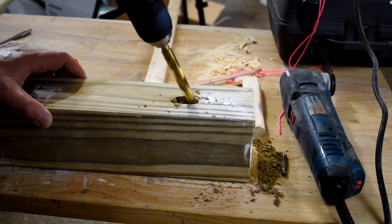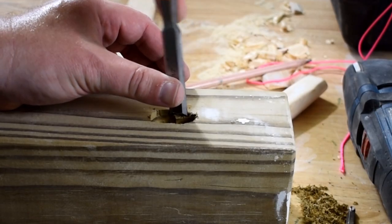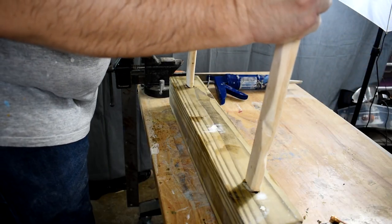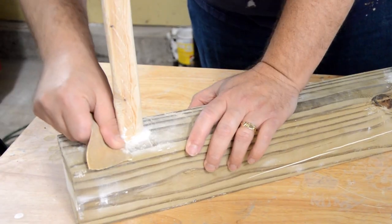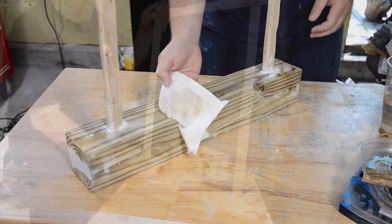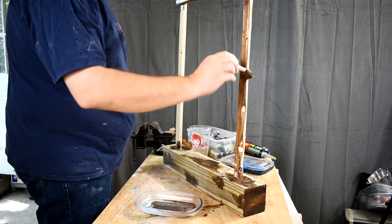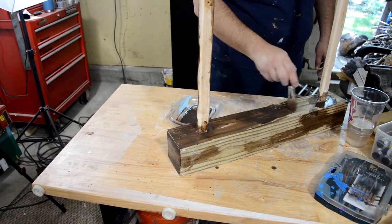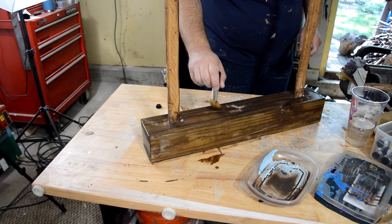For example, as I drilled out these slots, that meant using a spade bit, a regular half-inch drill bit, and a chisel. I held the frame in with construction adhesive, making sure it was as square as could be, and allowing time for it to dry before filling in any gaps. Then a good sanding before wiping it down with a damp cloth to get all the dust off before putting on the finish. For the finish, I'm experimenting using a 25% acrylic paint to 75% water wash. While it's still wet, I'm also dropping paint onto the wood glue areas and gently brushing it in to kind of blend it all in and hide the wood filler.